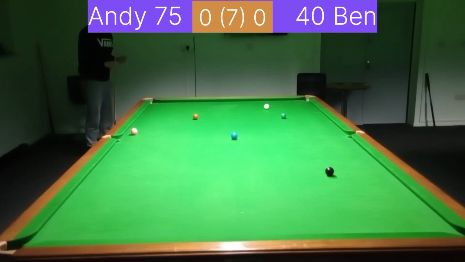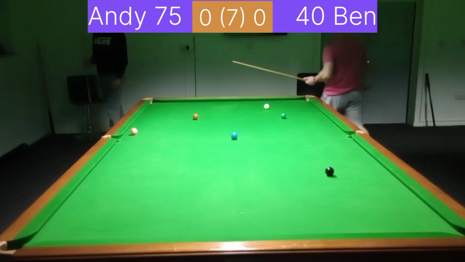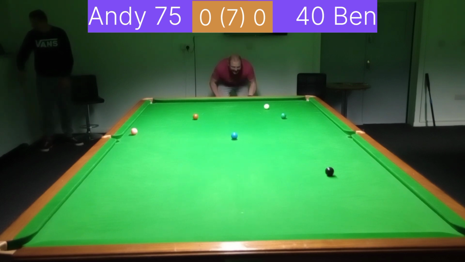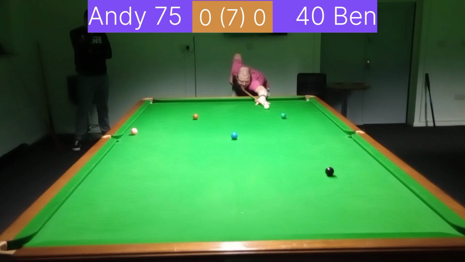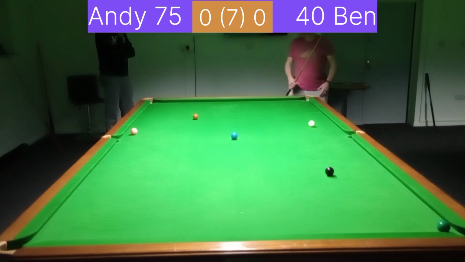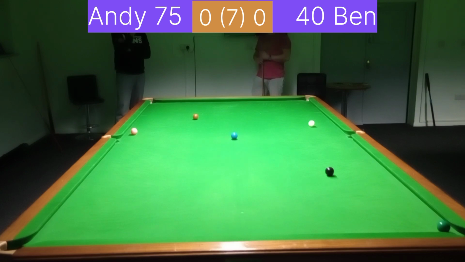And oh no, I have fluked the yellow. That was a good fluke, wasn't it? Length of the table. So in or over with the green. So 25 points available, 35 points of difference.